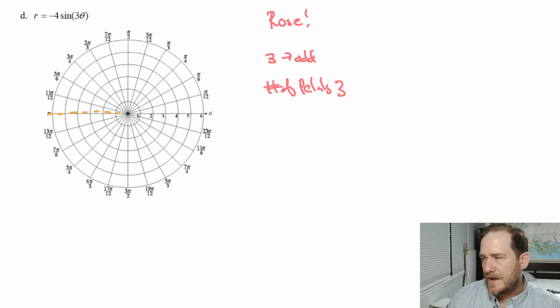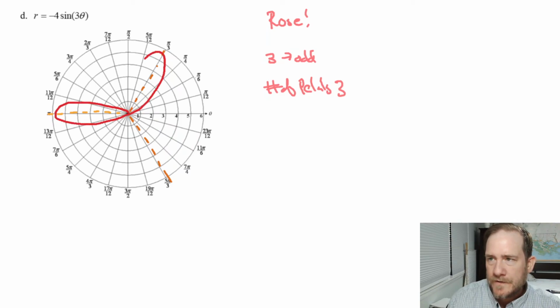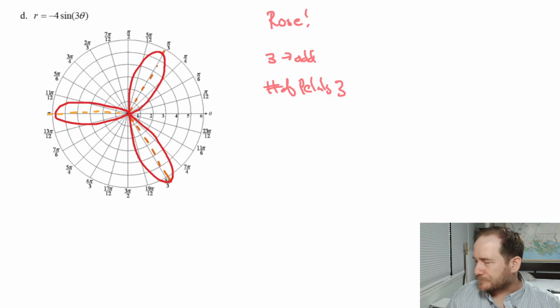So if you knew that you had one over here on the negative x-axis, you'd know the other one was 120 degrees later. So at pi/3, you'd know the other one was here at 5 pi/3. And then you could just rough it in and go, oops, that was actually atrocious. You'd go around and around that one, down there, and then back home again. And you'd have your 3 leaves, right? Sine's different. Sine doesn't work like that.